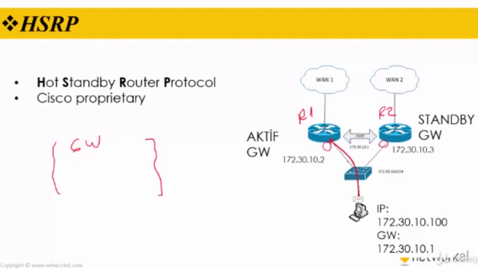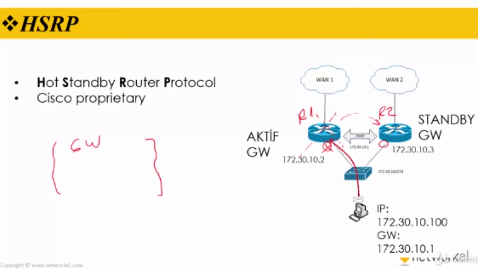here. If there's a problem in that router's interface, or if that router fails completely, for example, we can have a power unit problem, or we can have a cable problem in the interface connecting between the switch and the router. If this router is the active one, the HSRP protocol will switch the traffic to the standby router. This is actually what HSRP is doing, but there is no load balancing, as I said.